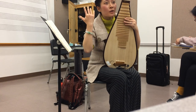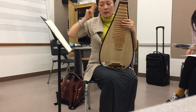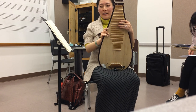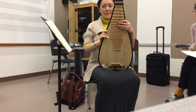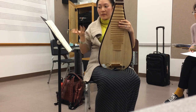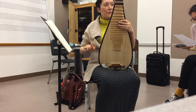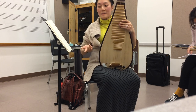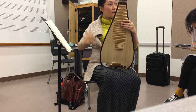This is C major, so there's no transposing required. The time signature is exactly the same thing. Another thing for pipa music, and for almost any solo instrument in China, is that there are lots of improvisation elements and interpretation. When I play the song, every time I play differently. Sometimes the length, sometimes the technique, and sometimes the dynamics. Would you like to listen to this song first?